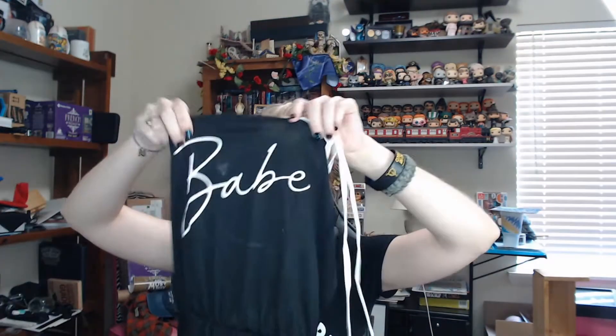Here is our tube top romper — I think it is really cute. Pretty simple, just throw it on and go about your day. I love the pattern, it fits really well, and it's not going to slide down or anything throughout the day. It doesn't feel great — this definitely isn't luxurious clothing — but I think it's pretty cute for what you get. I'm pretty happy, so thumbs up.